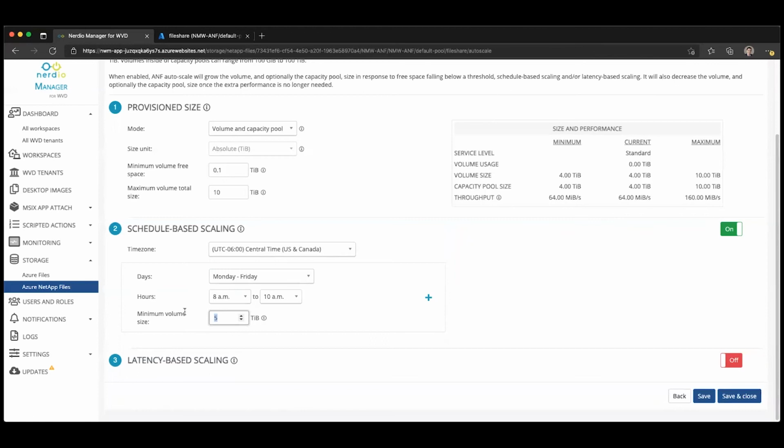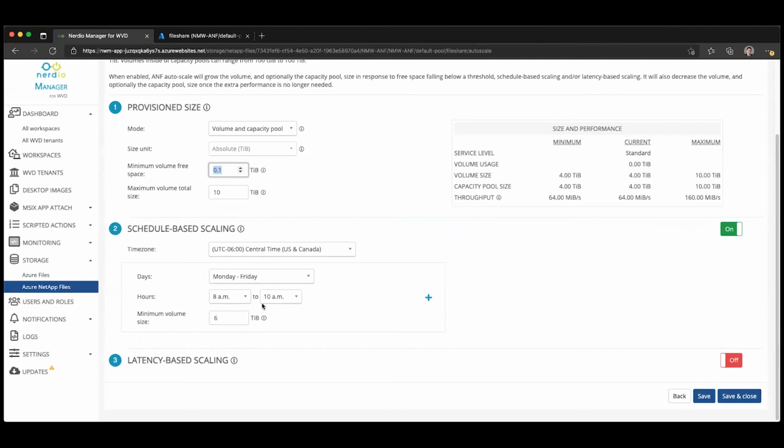So let's say during logon storms, we want the volume to be 6 terabytes in size. And after this time, we want it to be shrunk back down, including the capacity pool that contains it, which is going to really save us those costs, as long as we don't violate the free space condition, which obviously in our case with zero usage, we will not.